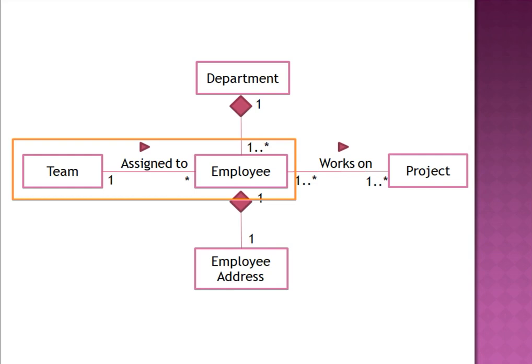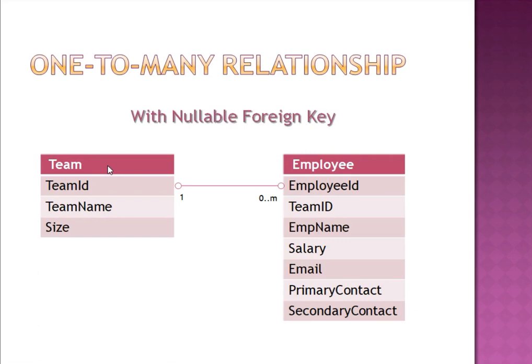That means your team ID is somewhat nullable. Team ID is nothing but a nullable foreign key. So that concept we are going to study now. Let us understand it in detail. As you can see here, we have the team entity and employee entity, all the properties are specified, and just observe here 0 to many. So team ID will either have a value or it can have a null value. So basically we are going to see how to implement the concept of nullable foreign key along with one-to-many relationship.